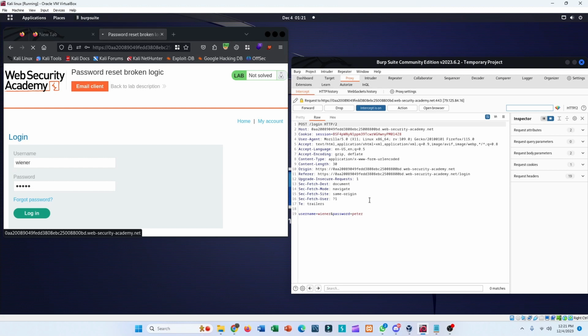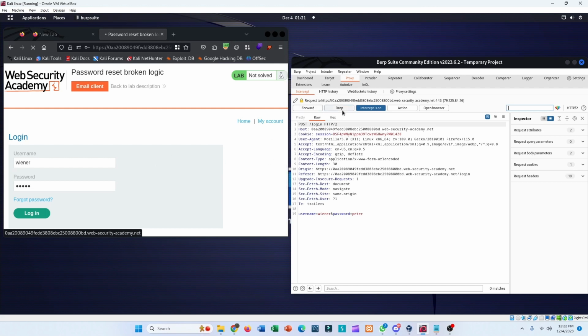What it basically does is, when the intercept is on, Burp Suite sits between the browser and the server, allowing you to view and modify the traffic before it reaches its destination. So we can edit the traffic from here. You can selectively intercept, modify, or drop requests and responses, which is particularly useful for testing and debugging and making on-the-fly modifications to requests before they are sent. So this is basically how intercept works.